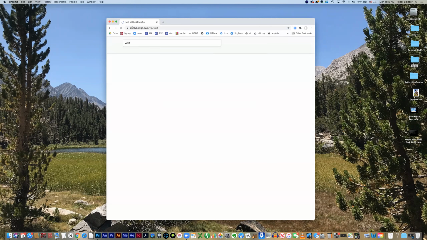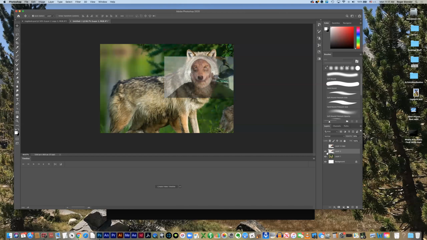I'm going to go Command T again. And this one will be for the nose and mouth, and I'll try to get them lined up reasonably well. I have to decide, do I want to keep my mouth or the wolf's mouth and nose? Come down like this. Holding Command, I'll stretch myself a little bit to get it to line up. So I'm going to hide this one and go back to this one with the eyes.